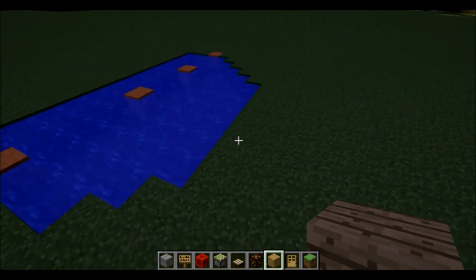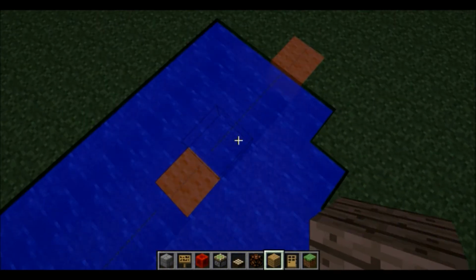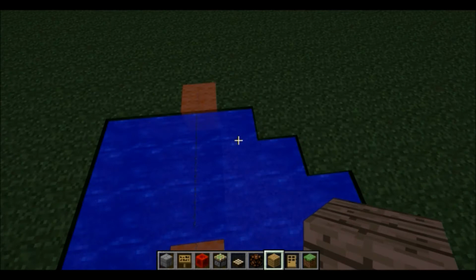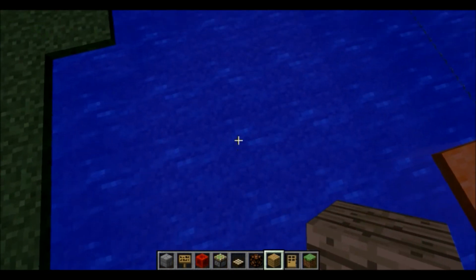We're probably going to build some type of park. Oh, and these things? In MCEdit, they look like cobwebs. They're not cobwebs, they're tripwire. But anyway.